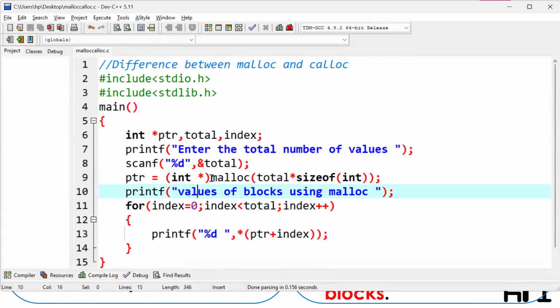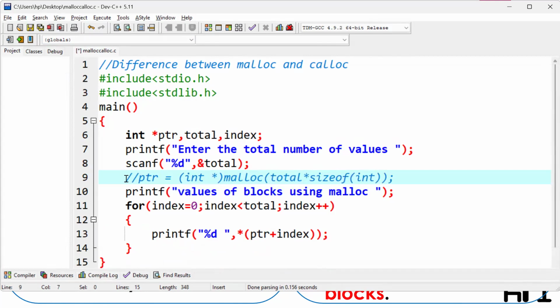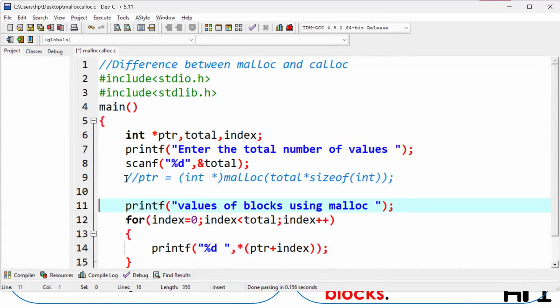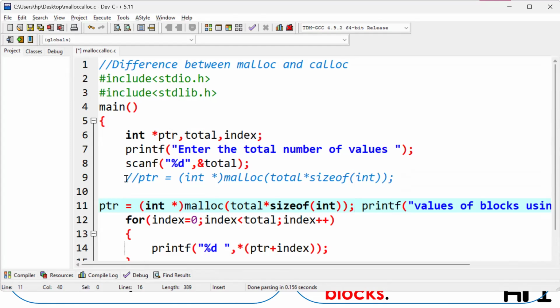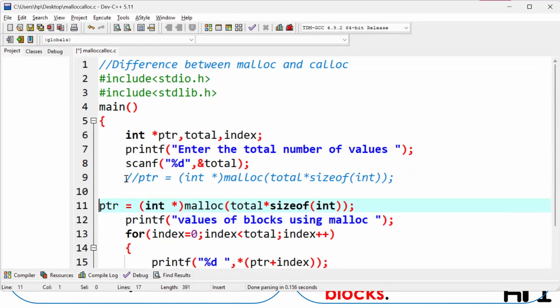Now what we'll do, we'll rewrite the same program by using calloc. So I'm keeping it as a comment line. And the syntax is, in place of malloc, you have to write calloc and total comma size of int.